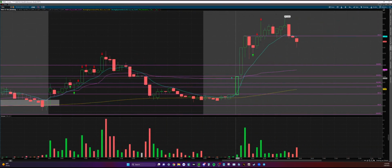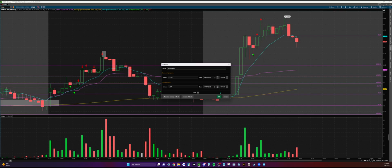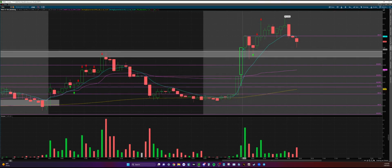We sell off later in the after hours. We come up to this zone over here. I'll go ahead and jot it down for you guys right here. Later in the after hours, we come up to this zone. We put in a nice 10-minute flag. I get long at 27.5s right here. We get a move into 29s. I peel some off. We get a move into 30s. I peel the rest off.